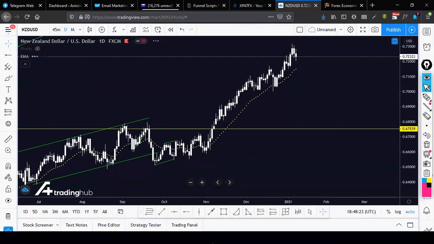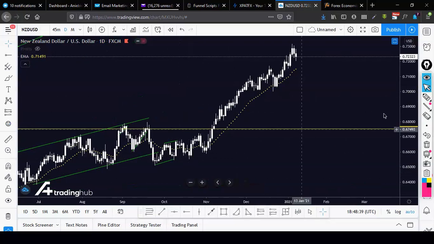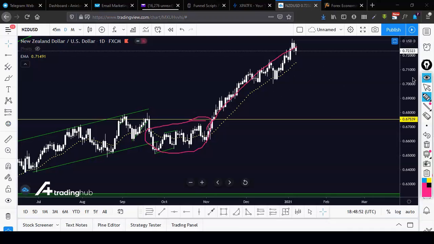Then I go to my daily time frame, which I'm going to actually turn off the market, the daily. So this is daily price. We were expecting to sell around this region. If you can remember last year, we wanted to sell around this region, but price didn't do it. But you look at this parabolic move here. Yes, price is going to sell, but is price ready to sell? No, price is not yet ready to sell.